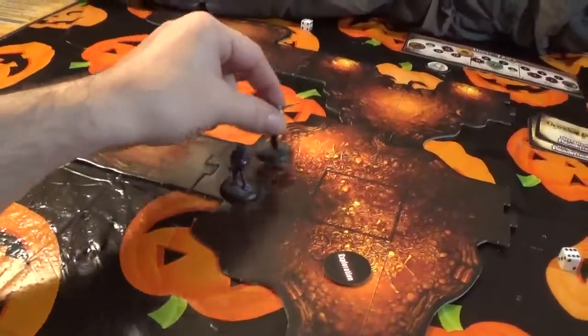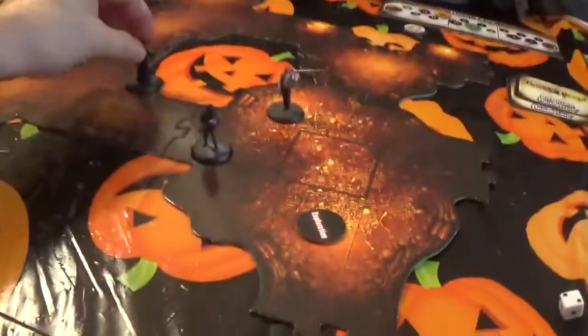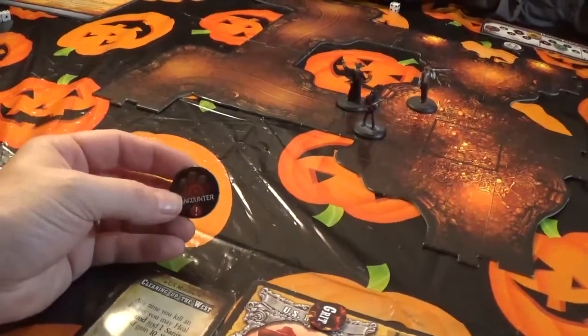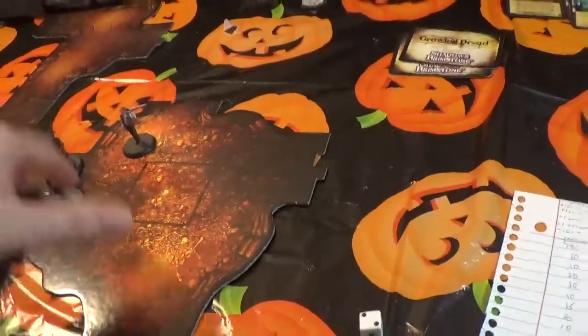Let's move the marshal. There we go. 1, 2, 3, 4, 5, 6. And the preacher. 1, 2. Okay, so let's see what we get here. An encounter, and every exit is open. Okay, that's fine. And our clue icon. So we can rescue. Let's move this off the board. We can rescue our final survivor. So 2 of the survivors are good.